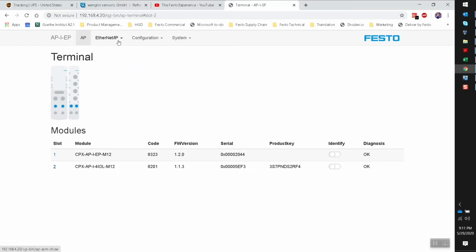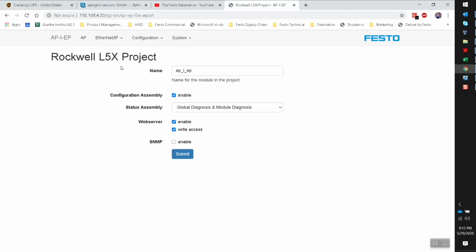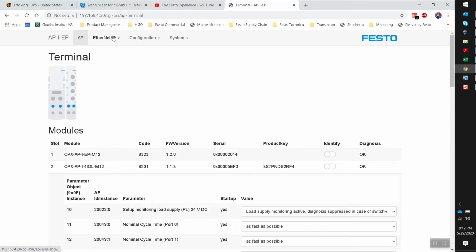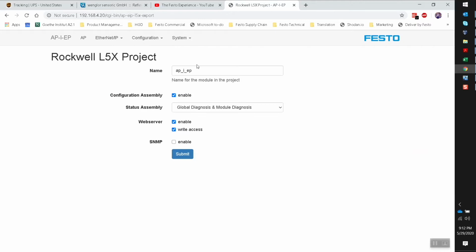Now I click on Ethernet IP and then Rockwell L5X Project. If you have more modules and different parameters pre-configured here, what you're doing is just exporting all of that into an L5X file, and you're going to see the beauty of this. You just click here and then specify a name for this file.